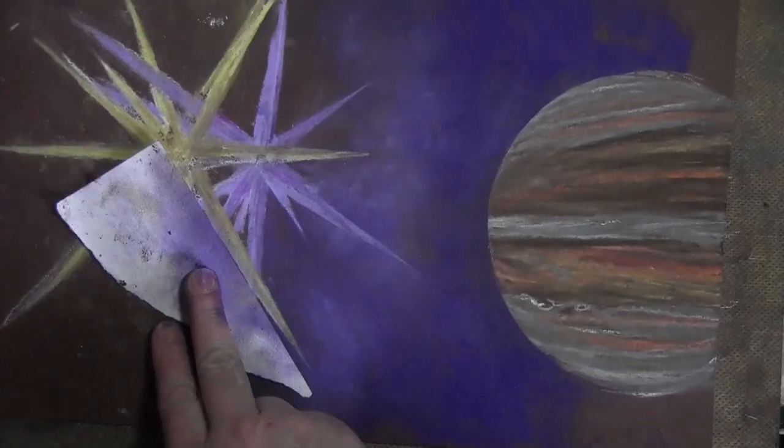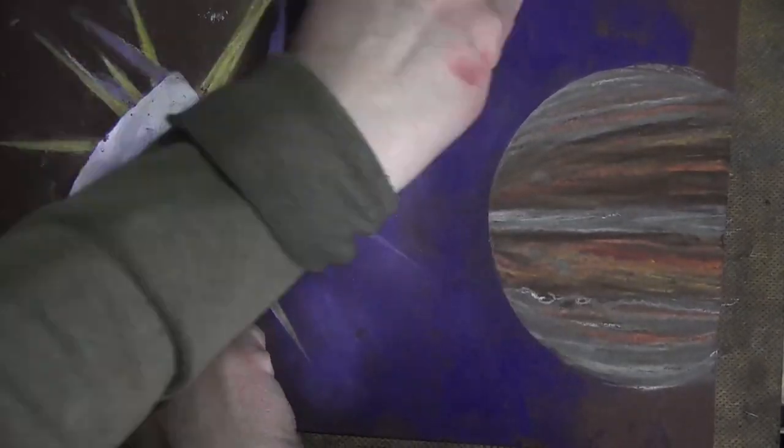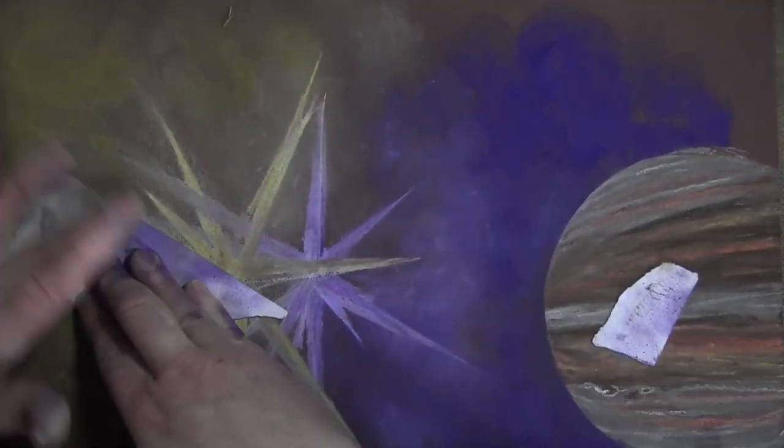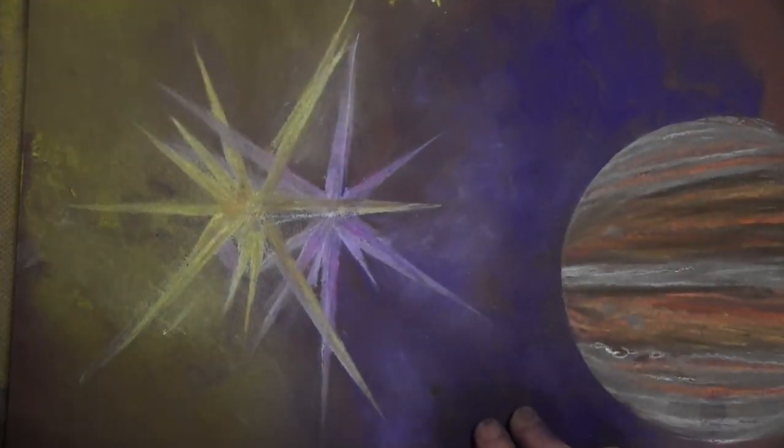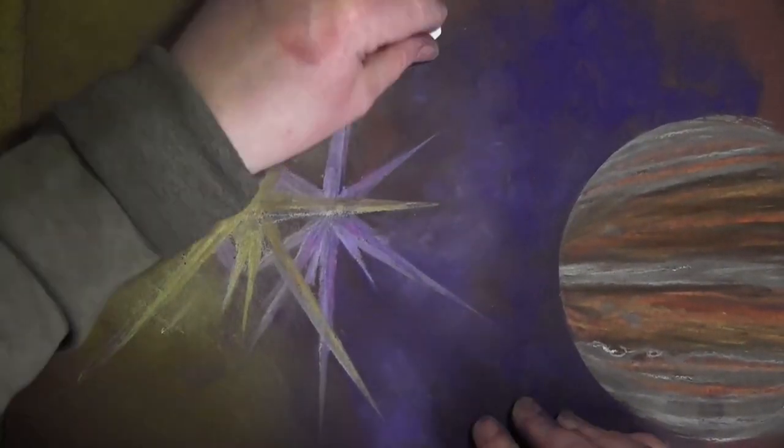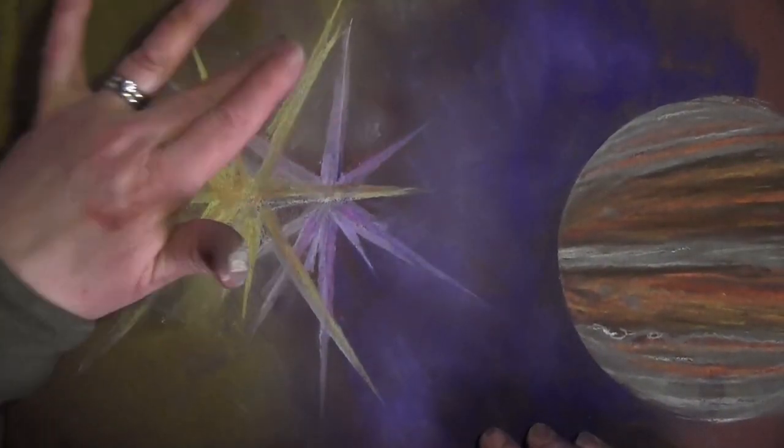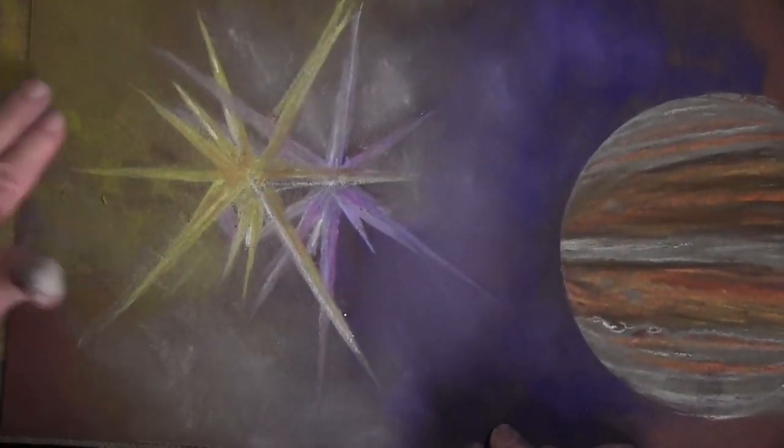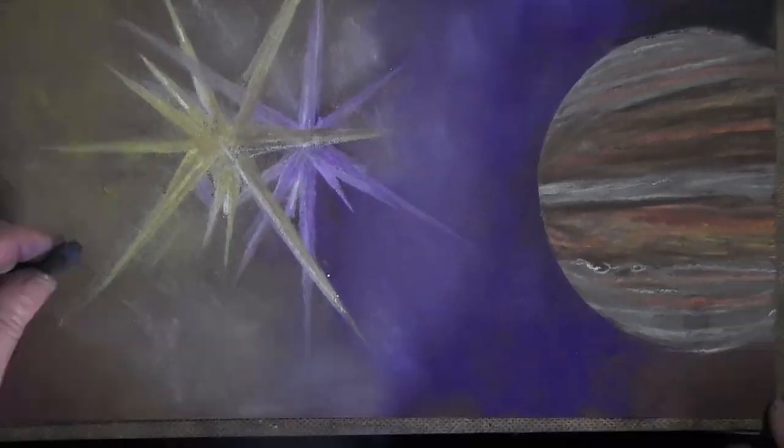I love the photographs that we've got back from the probes that they've been able to send in recent decades. Jupiter and Saturn and actually the outer giants as well really. They still look good, although they're made of different stuff aren't they? So there's a lot less visible goings-on.